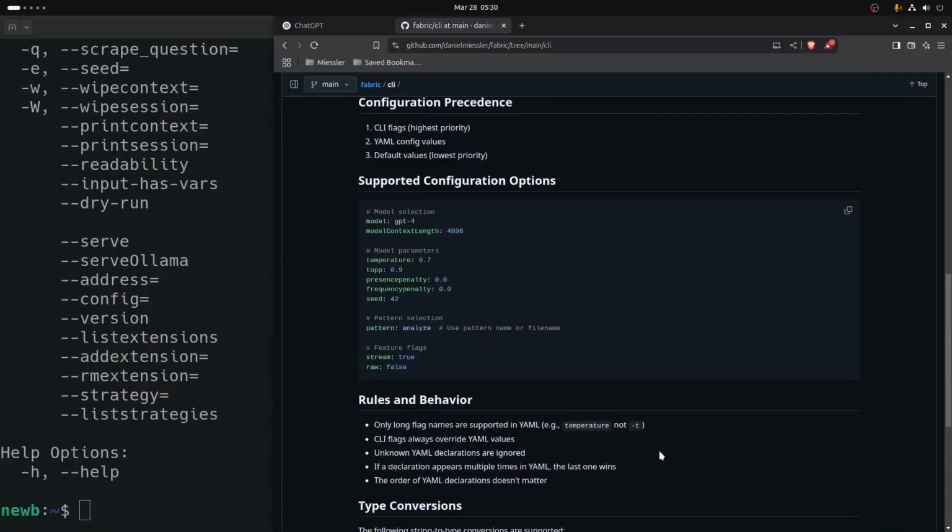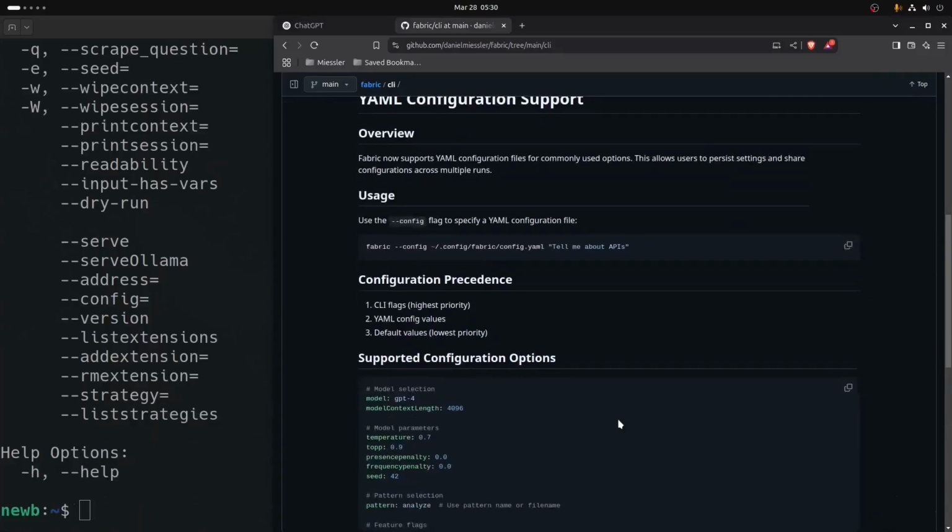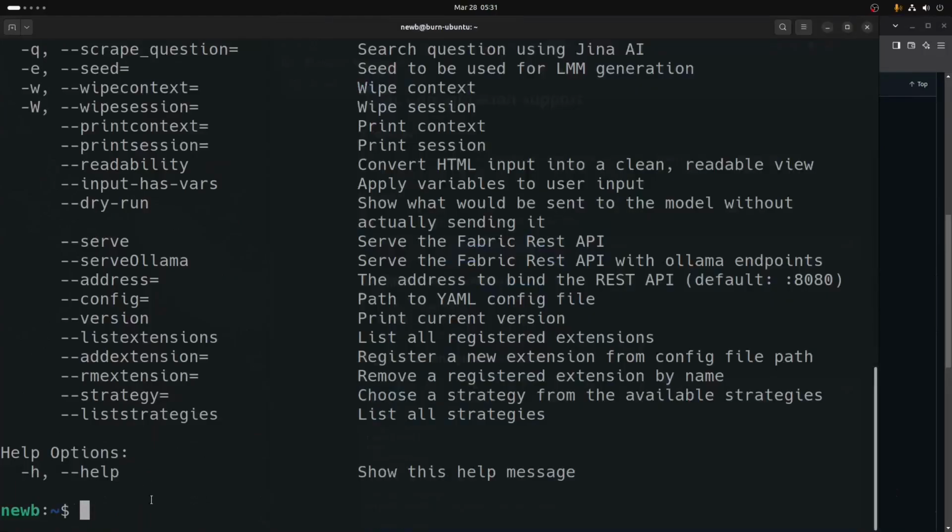This isn't super complex. So we should talk about where the configs are stored, and that's a place that you specify. In this example, they store this example config YAML just in the main Fabric folder. When I say the main Fabric folder, I'm always referring to .config/Fabric. And for further organization, if you start getting a lot of config files and a lot of other stuff, you could really start to junk up your Fabric folder.